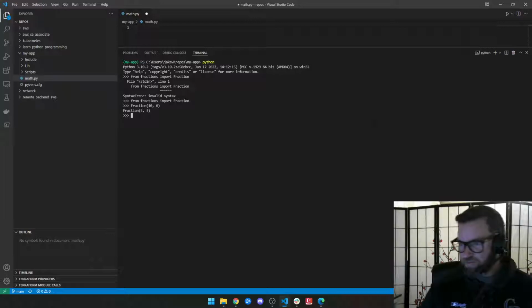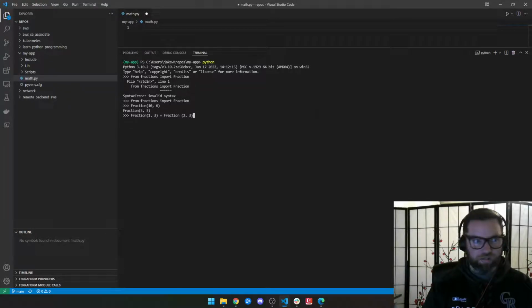In this case, you know, that's exactly what it did. So let me try another example. So if I say Fraction(1, 3), which we would know to be 1/3, plus Fraction(2, 3), which we know to be 2/3, that should equal 1, right? So Fraction 1 over 1. So you can actually add fractions in Python. While most people consider computers to be very decimal oriented, and when you get a fraction, you end up pulling out the old composition notebook and using a pencil, you can use the Fraction function to add, subtract, whatever, with fractions.